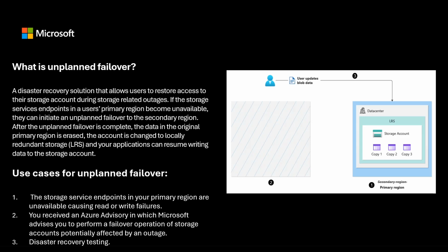There are multiple use cases for unplanned failover. These use cases include if the storage service endpoints in your primary region are unavailable, causing read or write failures. Another use case is an Azure advisory in which Microsoft recommends that a storage account failover is performed due to an outage. Another use case for unplanned failover is also disaster recovery testing.